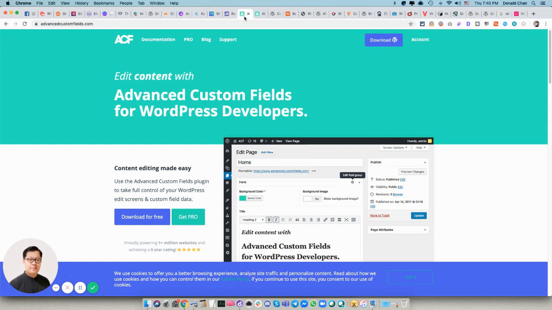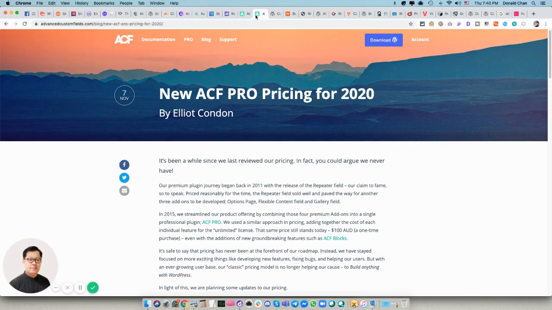So this is pretty much one of our mainstay plugins in our web design business. The thing about ACF Advanced Custom Fields Pro was that it has been kept at a very good price and been on lifetime sale for the very longest time. I bought it for maybe less than 100 Australian dollars, I think, which was a really good deal. I think I got a discount too.